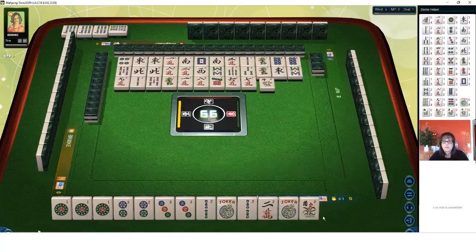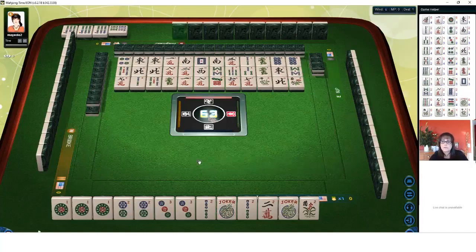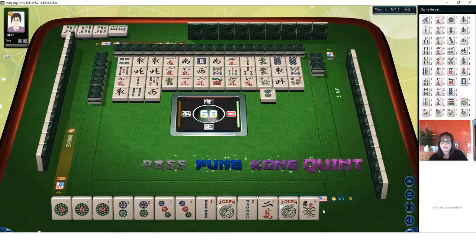Bamboo. There's a flower out. North wind. I think we should probably play this concealed hand, especially since there's two flowers out already. East wind. Let's see what we draw. Since it's concealed, there's not much we can do. But if one of our tiles go down, we'll have to make a choice, because we can Kong any of these tiles. Two dots. That one, for example.